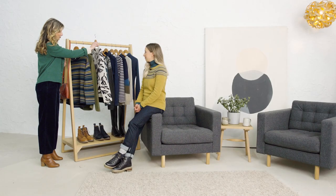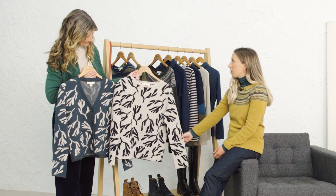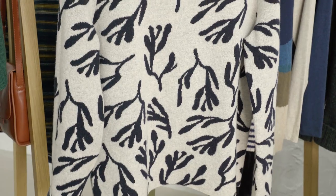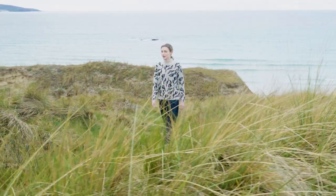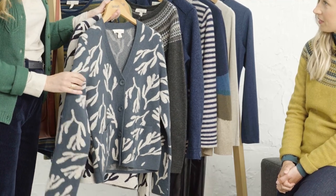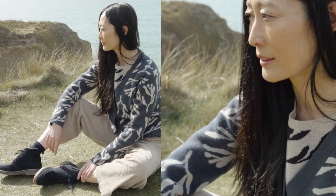This is the lovely Longshore Drift jumper in a really stunning jacquard design, and its friend the Kelp Bed cardigan. These are both jacquard design, and on the inside there's this bird's eye back which actually looks great when you turn up the cuff — it just gives an added texture. This was inspired by seaweeds and what we've got around Cornwall, and I really wanted to scale this pattern up to create a bit of statement and drama. I love how you've got the neutral contrast in that one, and then this is just a little bit softer with the teal colourway — using a really lovely extra fine merino yarn within this jacquard as well to create a premium quality.